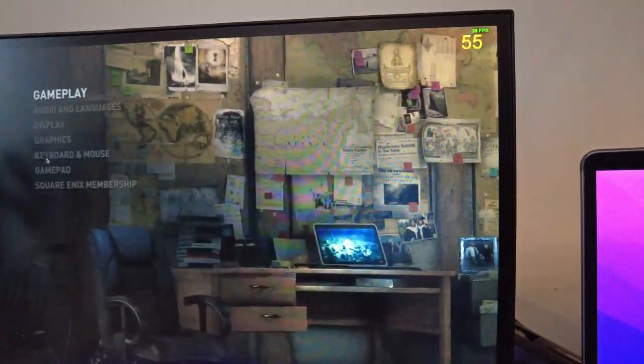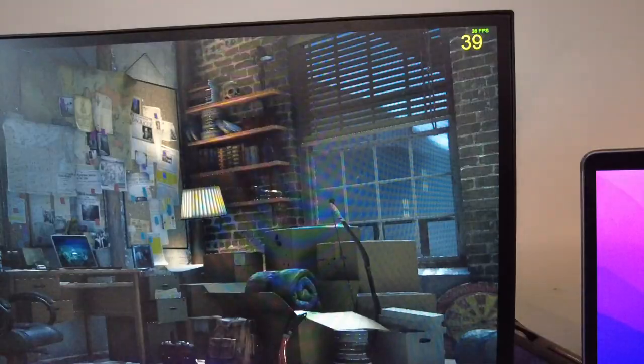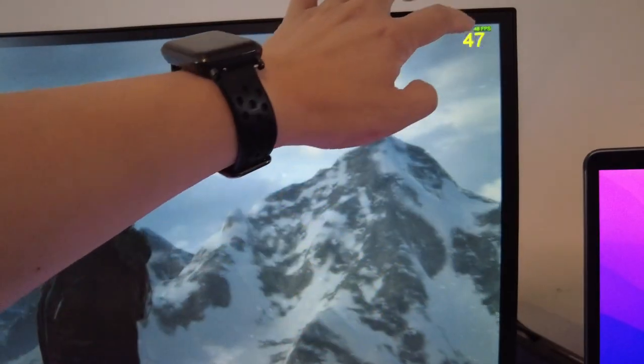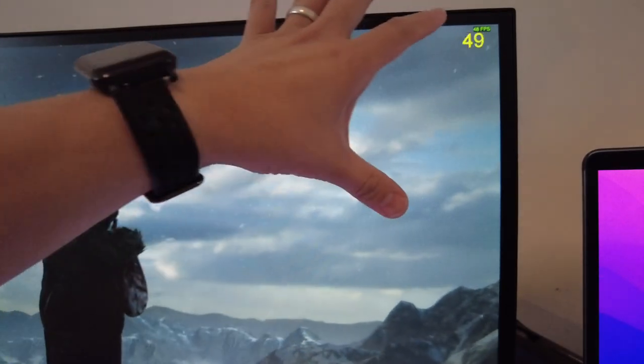So these are the kind of options that I'm running. I'm running some basic graphics options at the moment. So I'm going to run a benchmark now to see how this goes. So I've started running the benchmark now, and you can kind of see that this is the in-game Steam counter, the green one, and this yellow one is the monitor refresh rate.